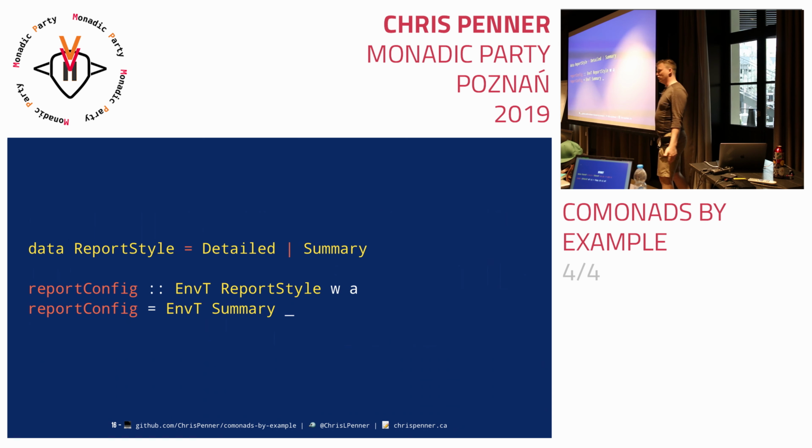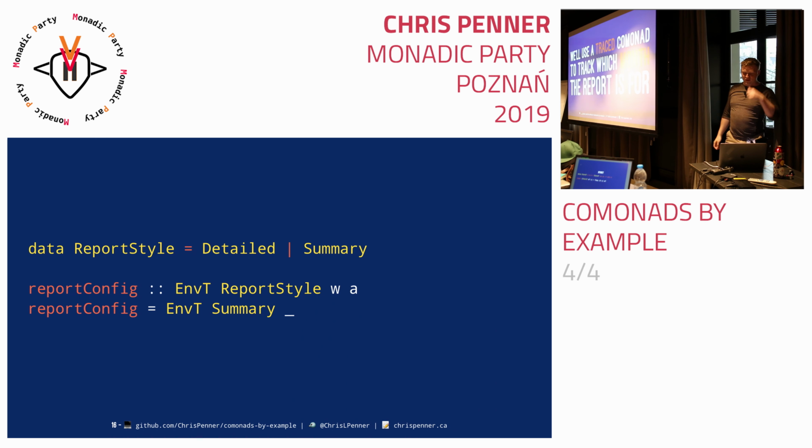So we're going to set up just our outer layer here, and we're going to say, okay, our report is either detailed or summary. That's all we need to know. And let's set up a configuration for this report. So we're going to say, okay, our report config has an environment, and we're going to say that we want summary report. But then what do we put here? Okay, so we're going to keep nesting, and we're going to keep adding some stuff here. So we're going to fill in this slot.